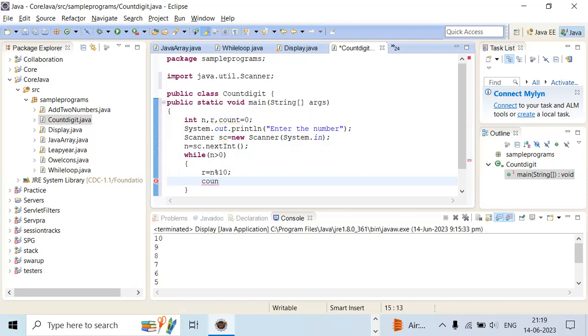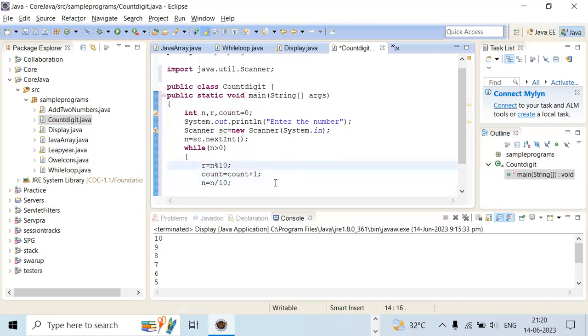We get the last digit as the remainder. So we are dividing the number by 10 and finding the remainder. When you say percentage, it returns the remainder. When you say slash, it returns the quotient.